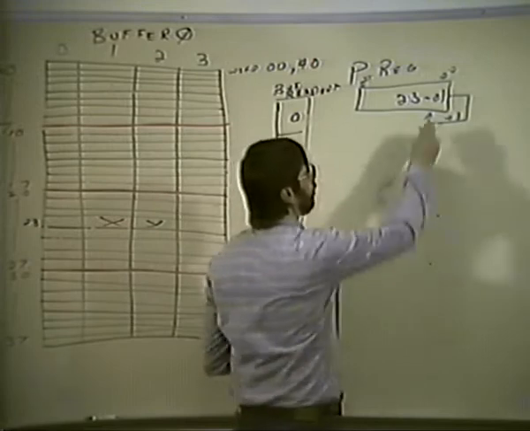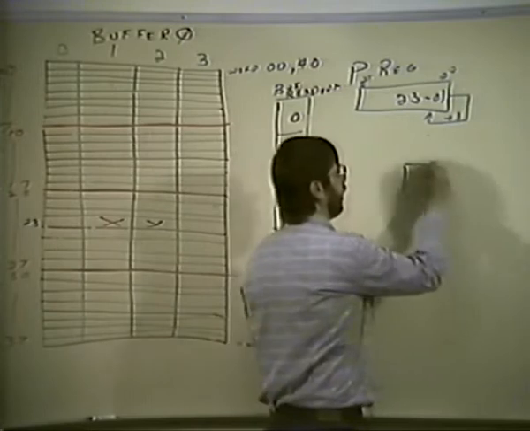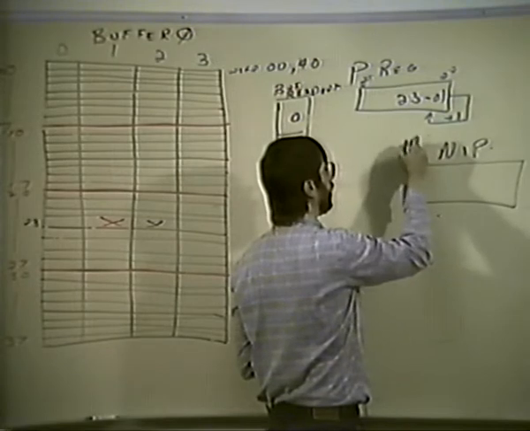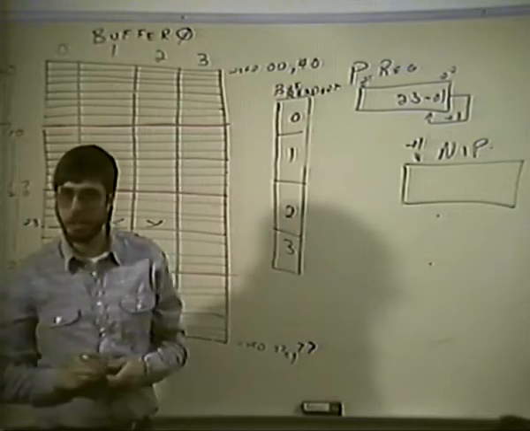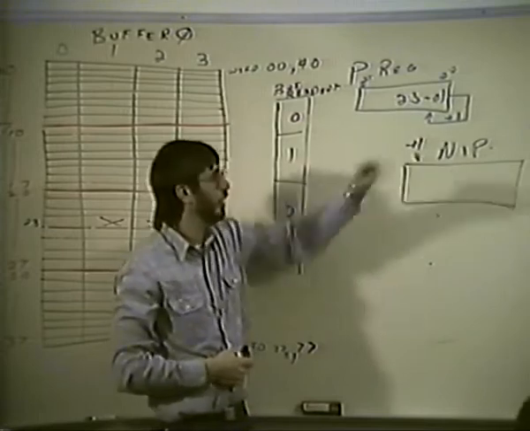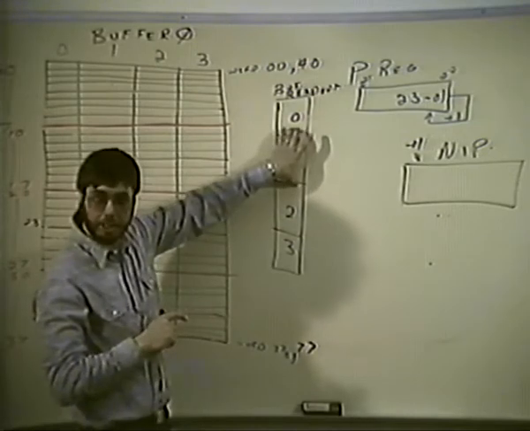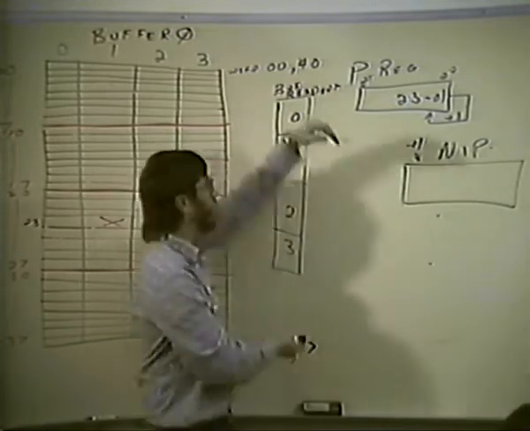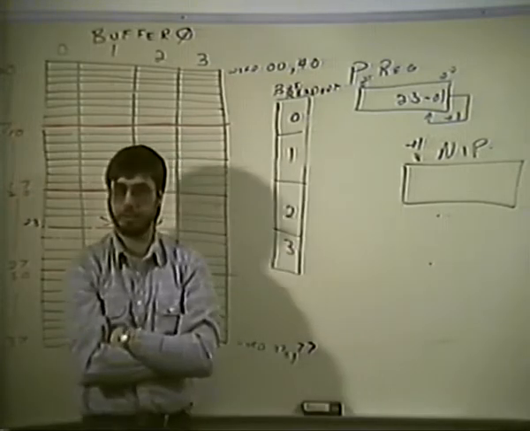Then the parcel bits are going to be presented to this register called NIP. Those 2 bits of the P register, 2 to the minus 1 and 2 to the minus 2, come in here to the NIP register, and he says, I know now that I have to take out of here parcel 1 and load it into here. All right? So he is presented with the whole word 23, and he decides which one of 4 parcels he wants.